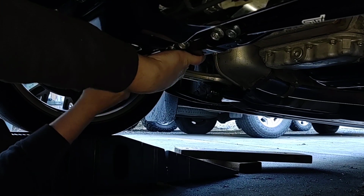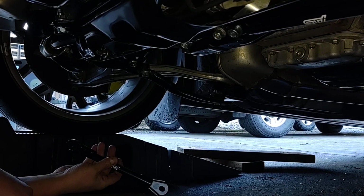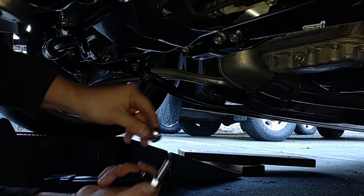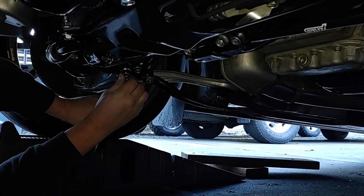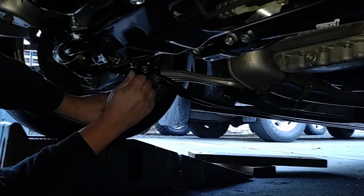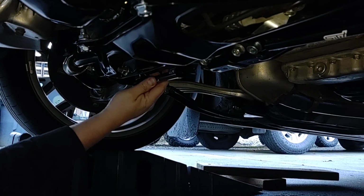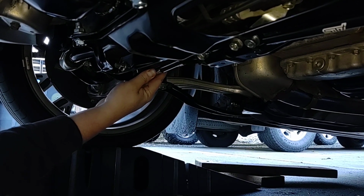Let me go ahead and just install the other side first. I'm going to have to pre-drill it, or pre-thread it, I guess I should say. So get it, put our spacer in. Install it like so. Alright, and then the bracket just goes in there. We just thread it in.